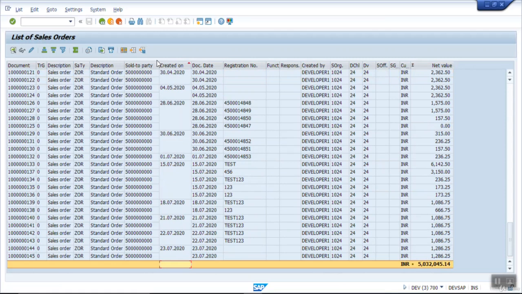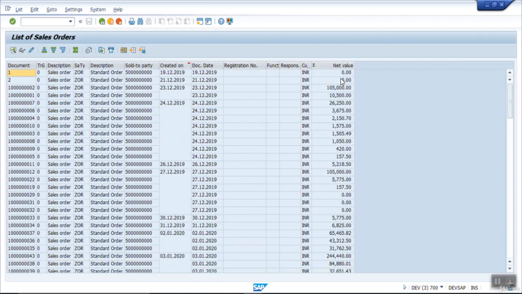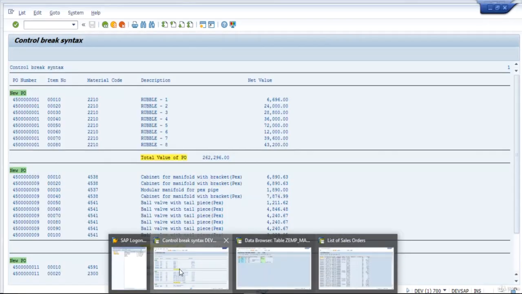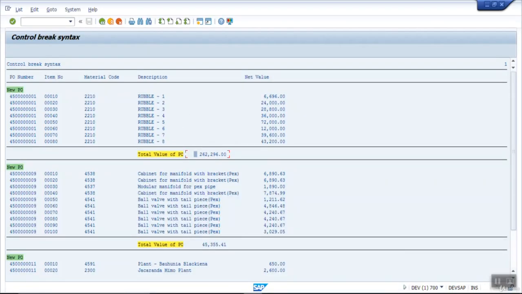Also, one more advantage is that we can set a different layout. This is a small report, but in real time we might have a big report with 100 columns or 50 columns, and you want a specific type of layout to be set. So here, let's say I don't want to see all these columns. I will simply select all columns, right click and click on hide. So those columns can be easily hidden. This is not possible in classical report development.